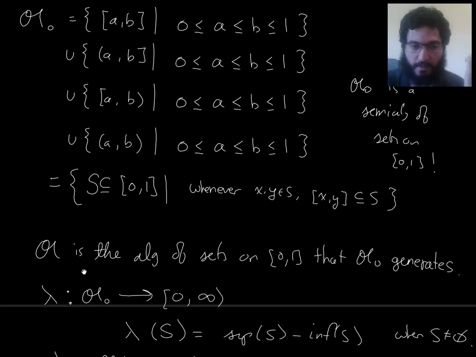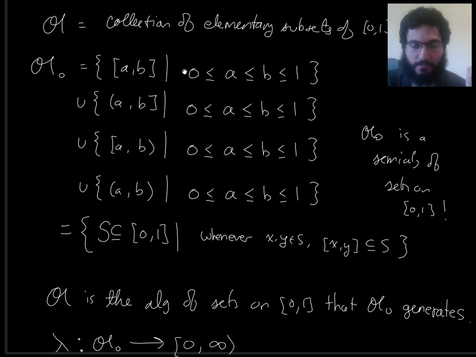But you show that, or you think about why lambda would be additive, but you show that lambda is not countably additive, right? So, well, in your rational interval setting, you could look at the algebra of sets generated by that semi-algebra. Since your lambda is additive on the semi-algebra, it extends uniquely to an additive function on the algebra of sets. But since you show on your homework that your lambda is not countably additive on the semi-algebra, it must not be countably additive on the algebra, right? Since whatever counterexample for countable additivity you found in the semi-algebra can be used in the algebra of sets, which contains the semi-algebra as a subset.